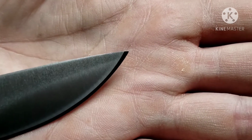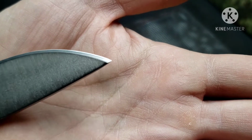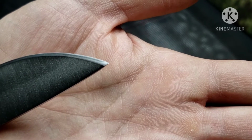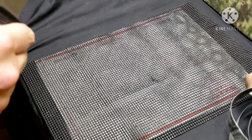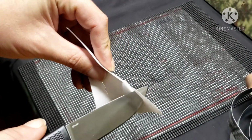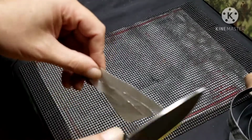And there's the tip at the end. When we're all done, that's the tip, which almost looks like it's blunted, but trust me, it isn't. It's just the way the light catches it. Got a little sheet of paper here, so we'll see. It doesn't look like a blunted tip to me. So yeah, there's that.